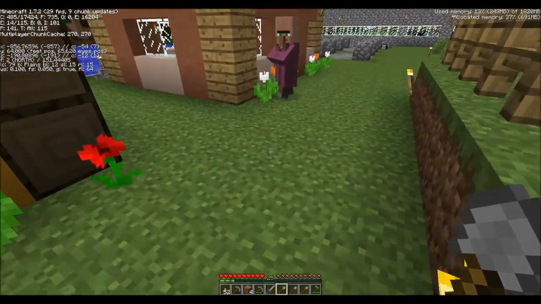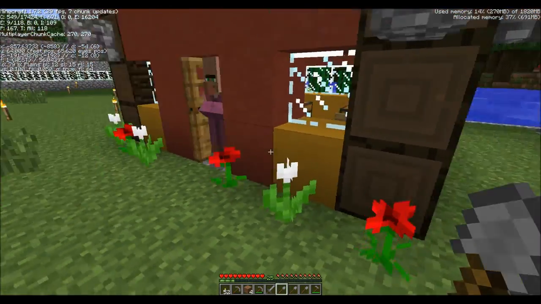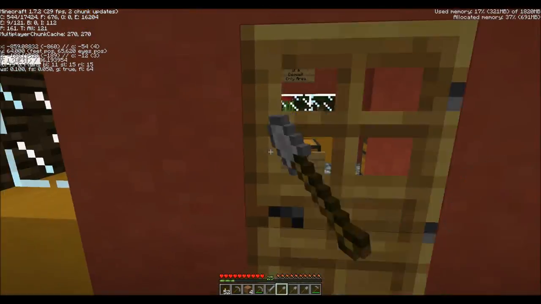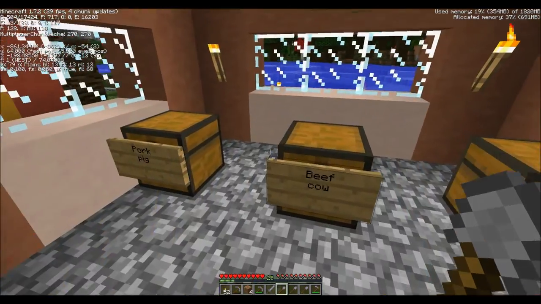So we need to go to level. Oh, hey, there you are. There's our third villager, just hanging out. Yay, how you doing? Shut the door. Okay, he's just kind of moseying around. We got a couple more animals. Really wish he'd stop doing that.